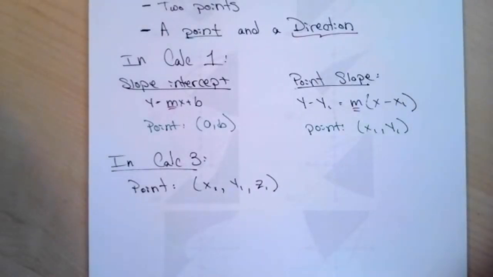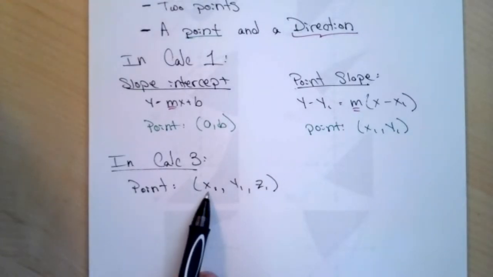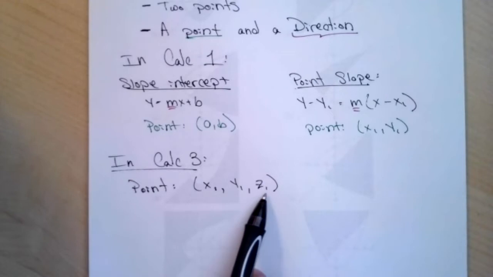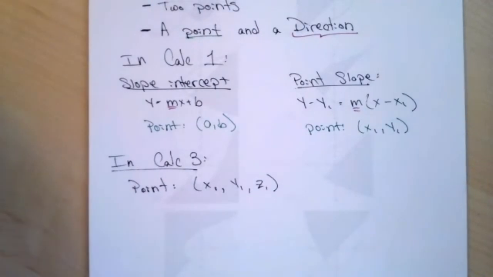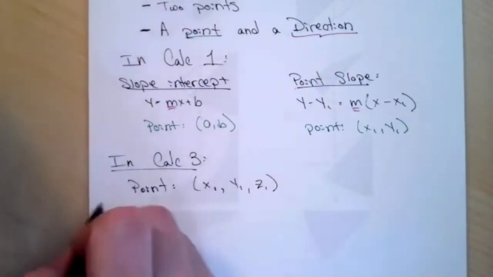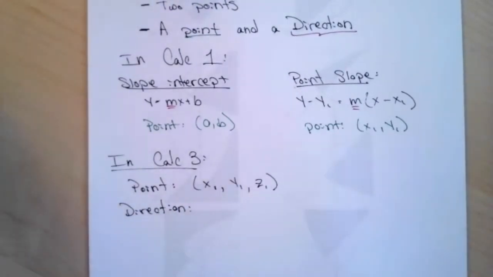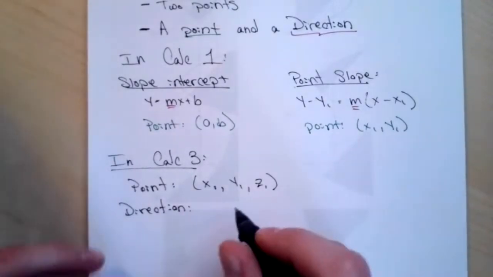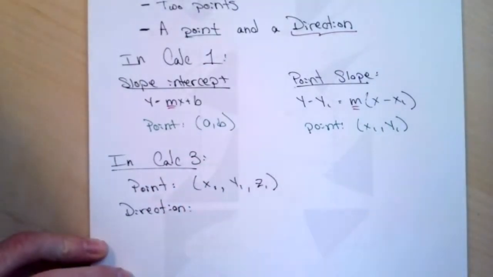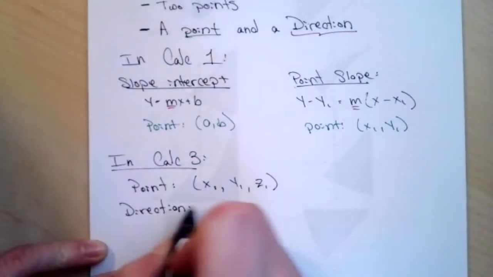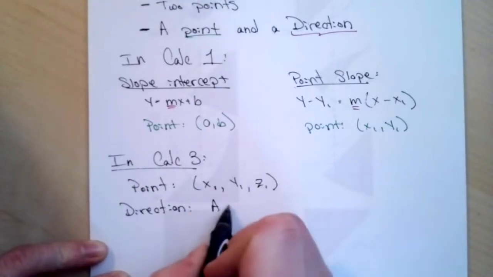And so what we would need to do in Calc 3, well, we would need the relative change in x, the relative change in y, and the relative change in z. And so how do we create a direction in Calc 3? Well, we can't actually create a direction as a ratio. It would be some sort of triple ratio that we would have to keep track of, which we could do, but the tool we'd have to use would be the same regardless of whether we're counting it as a ratio or just a general direction. And this is going to be given as a vector.